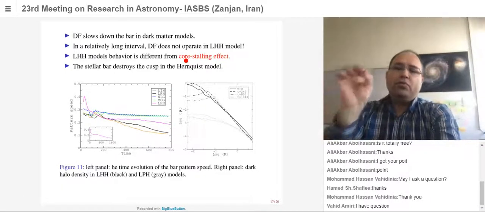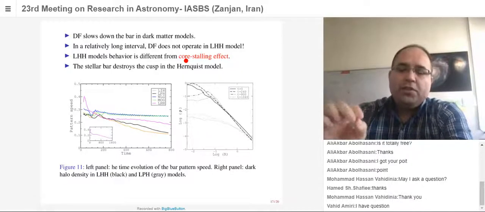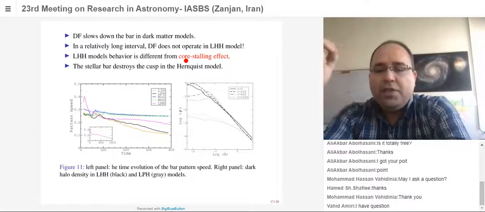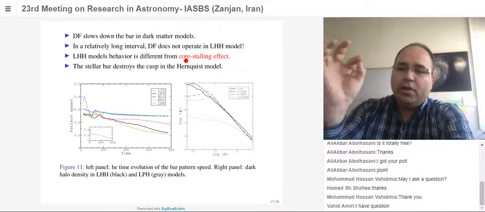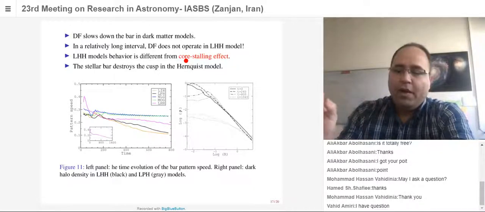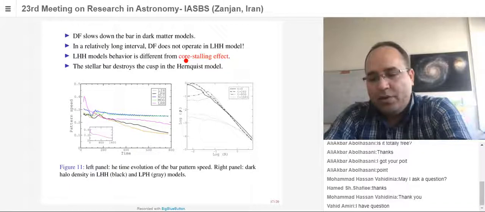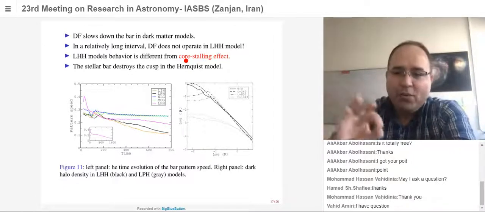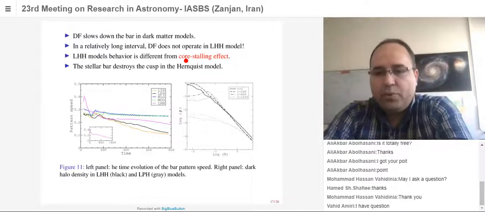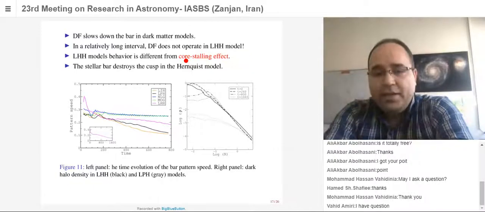It's very interesting that if a particle moves on a circular orbit inside a constant density core, then dynamical friction disappears. The simple explanation would be that if a perturber moves inside a constant density core, then small particles fall into epicycle motion around the perturber. And in epicycle motion, which is a periodic motion, there will not be any net angular momentum transfer. So dynamical friction disappears, and there will not be any decay in the orbit of the particle. This is an old idea proposed to solve the Fornax puzzle, to solve the orbital decay of Fornax globular clusters. But the problem there is that there isn't such a core in Fornax to expect such a behavior.